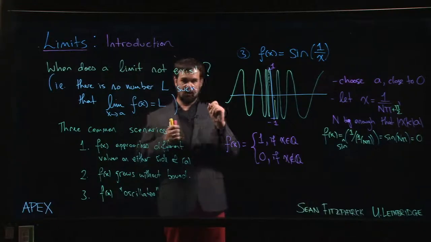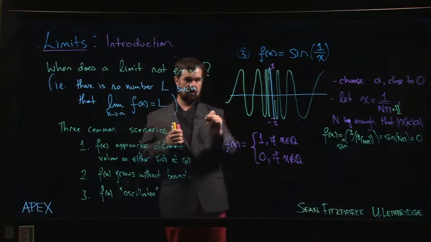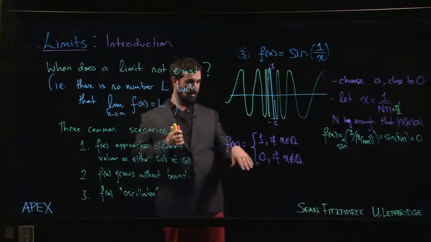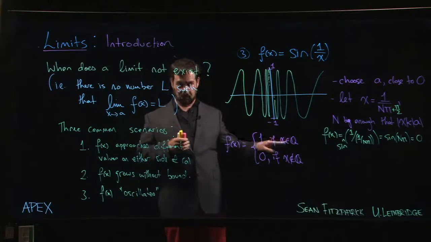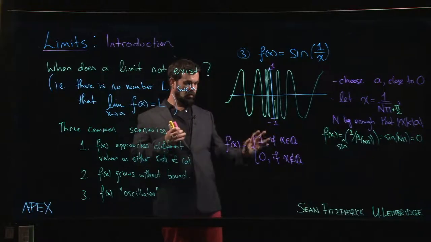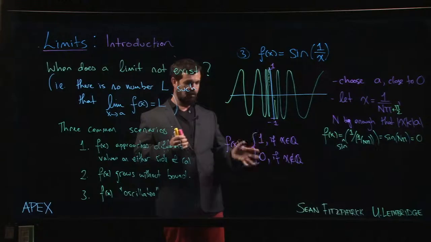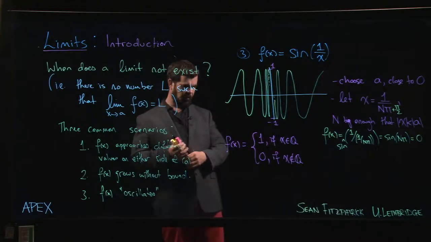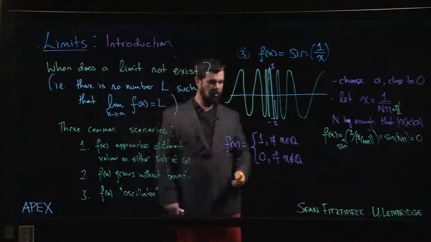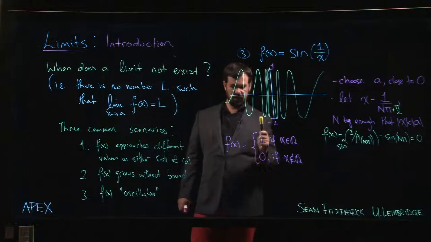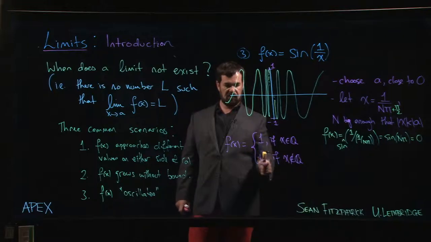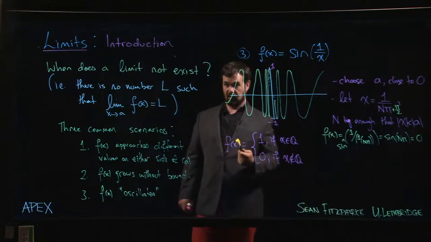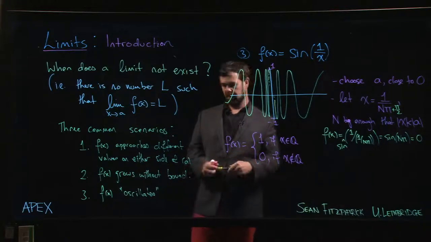Because there's no notion of next real number. As you increase or decrease your x value, you're jumping between rational and irrational numbers all the time. So you can't even draw a graph. This is beyond what you normally encounter in a calculus course. What's interesting with this one, this is a function that does not have a limit anywhere. There is not a single point where this function has a limit.